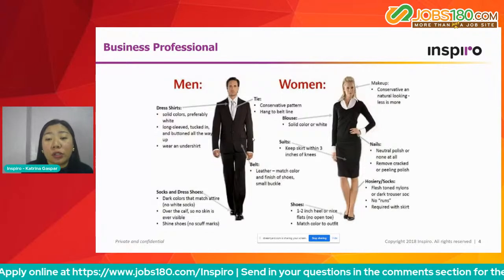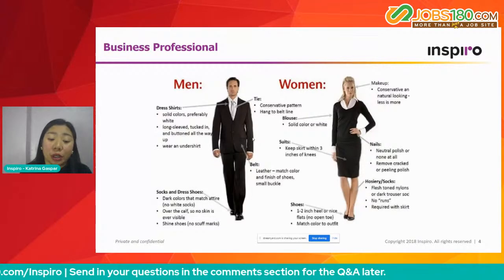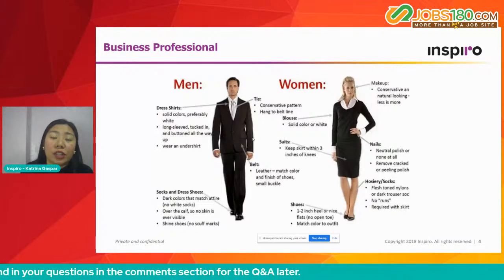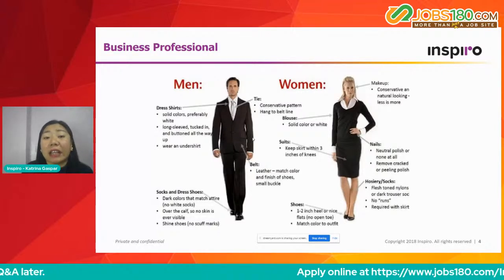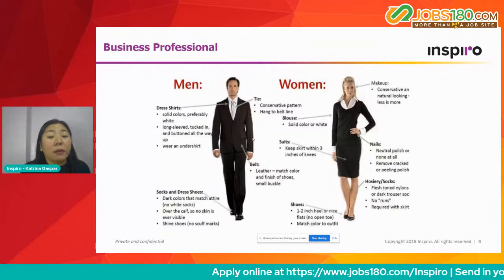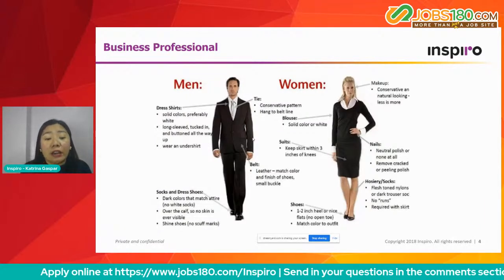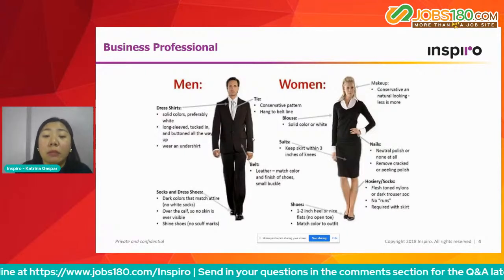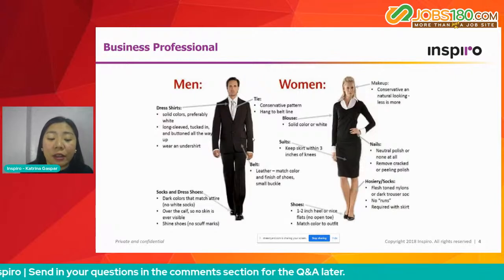You also need to check if your foundation is the right shade for you. Check if it oxidizes or leaves white casts on your face. You can also use a little highlighter to accentuate some parts of your face. If you want to use bronzer, it's okay. And of course, a little blush is also okay. So that's it for the business professional attire.